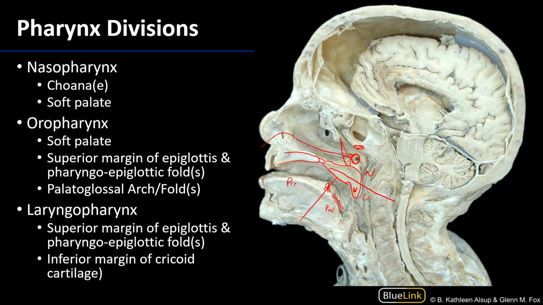Also kind of nestled here within the fauces is a tonsillar fossa for the palatine tonsils. Have one on either side. So when people say that they're having their tonsils removed, very frequently they're referring to their palatine tonsils. If they have their adenoid removed, they're having their pharyngeal tonsil removed. And sometimes they'll have all of these removed together.